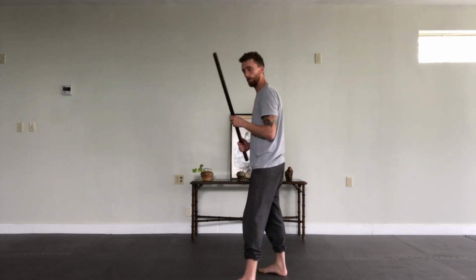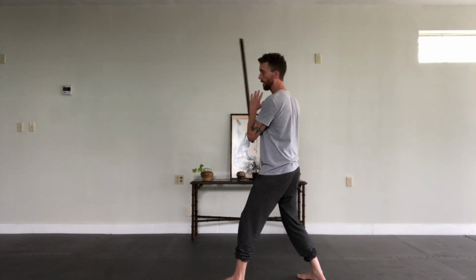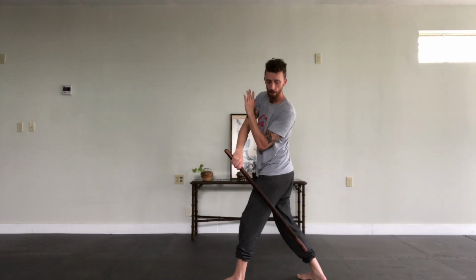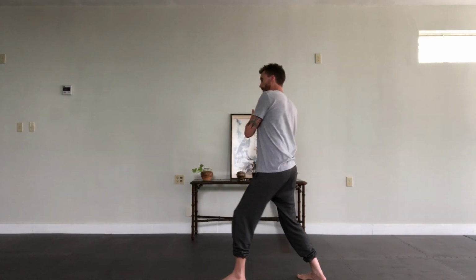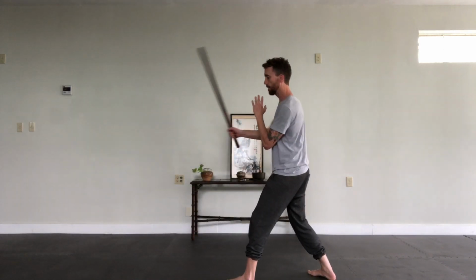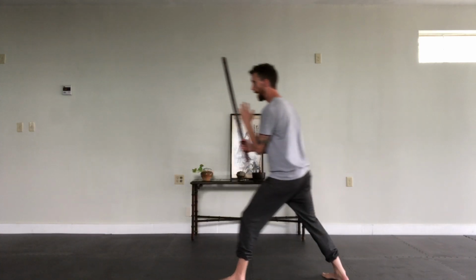Okay, we're gonna start with 3 swings first. So it's in your back hand. You're going to swing outside, this is on the outside of your body, inside, and then you're going to step and hit. So it's in the back hand. 1, 2, step and hit for 3. Two deflections, then 3. Come back.